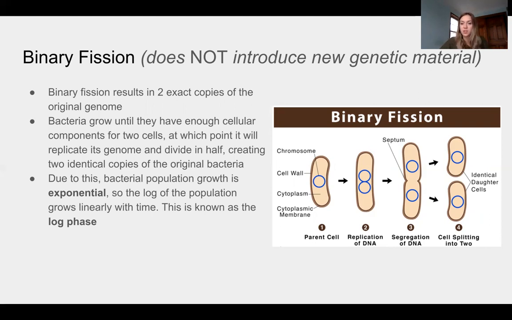So this is an exponential type of growth. As you can imagine, when you start with one cell, it takes a certain amount of time, divides, now you have two. Both of those take a certain amount of time, divide, now you have four. All four of those take a similar amount of time. So basically it's an exponential type of population growth until obviously nutrients are depleted and they can no longer grow. But anyways, the exponential phase of growth is known as the log phase. So that's pretty important to know.